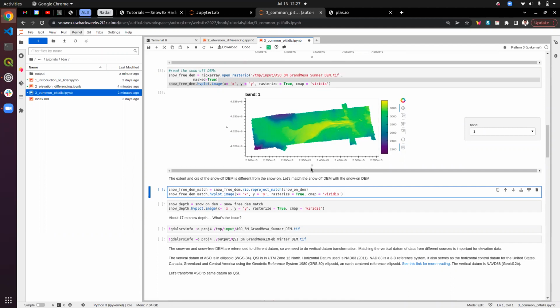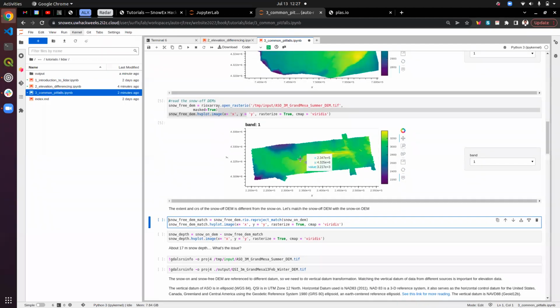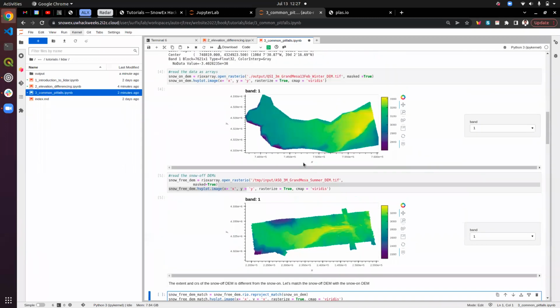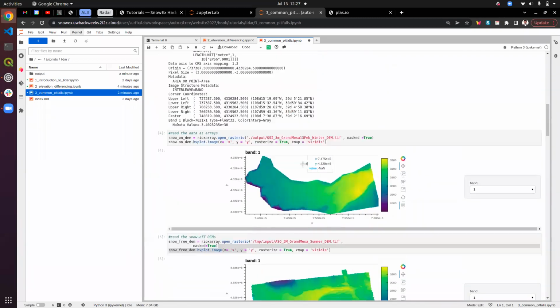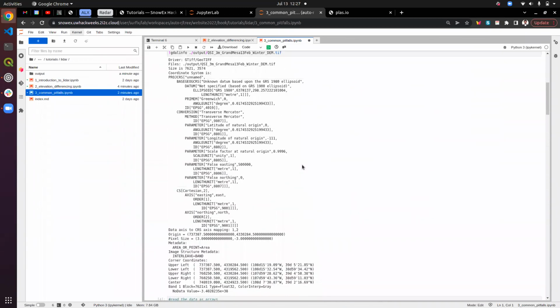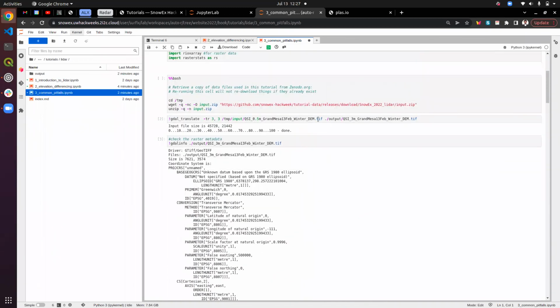Question, I'd like to learn a little more about how you did GDAL translate there versus calling it from the command line, since that's technically not Python. Just to add a little more to that step, because I think it's super important. Command line stuff can get a little tricky. Okay, yeah. So to use GDAL in the notebook as a command line, I use this, what's the symbol? Yeah, the exclamation mark before the command. So we understand that it is command line stuff.